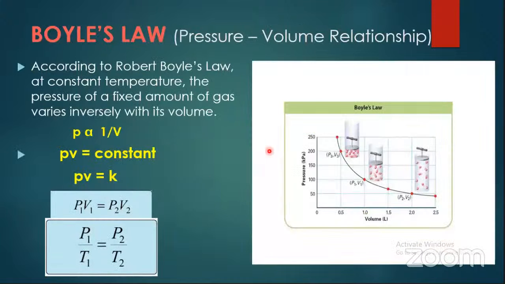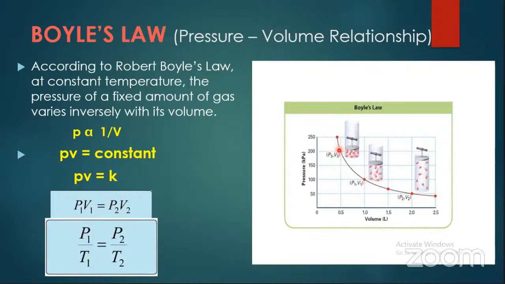For example, in this experiment, a particular temperature is maintained, for example 30 or 40 degrees centigrade, and you are performing some process. What is the process you are performing here? You are decreasing the pressure from here to here, here to here, and increasing the volume. So this is a particular process, some experiment you are conducting, and this is conducted at a particular temperature, and you have drawn a graph like this.